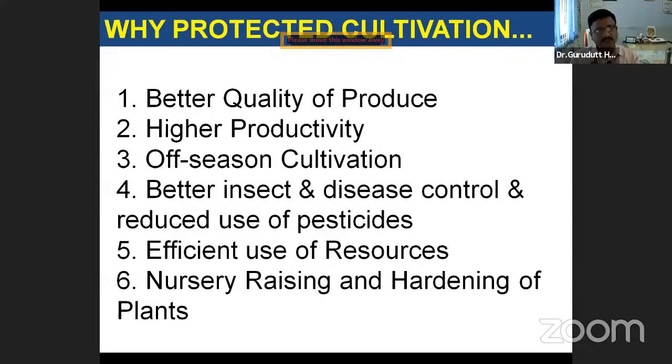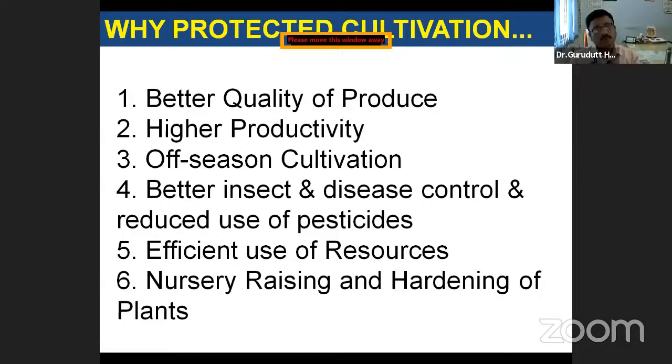So these are the many reasons why people are shifting to protected cultivation. And I'm sure in Arunachal, terrace gardening, most of the lands are very sloppy in nature. They do not have a large area for large scale multiplication of any crops. So I think protected cultivation can also be practiced, and I think they are practicing it now. Wider scope is there to use these biopesticides, especially for the vegetables.